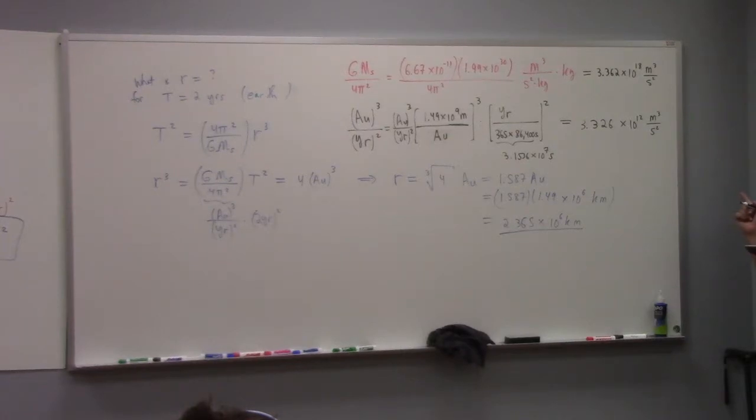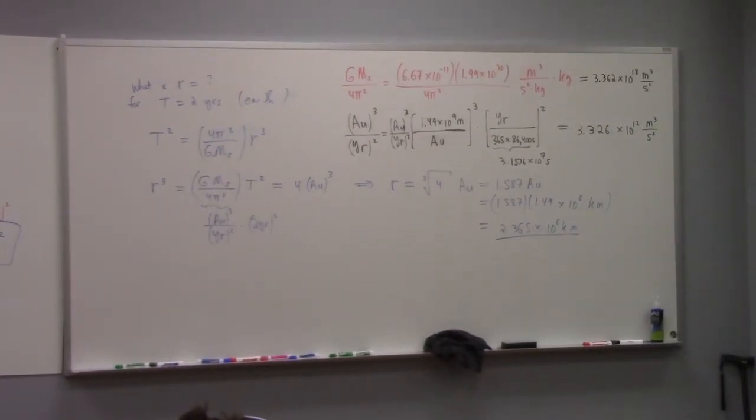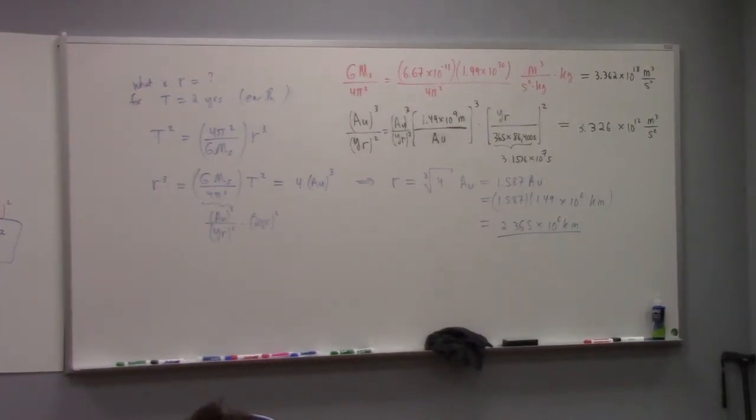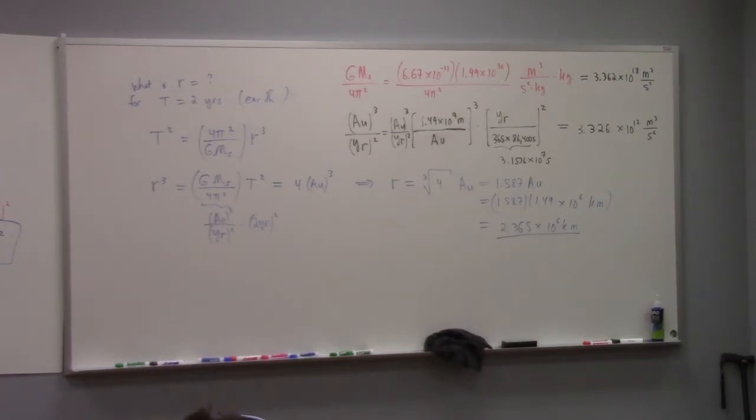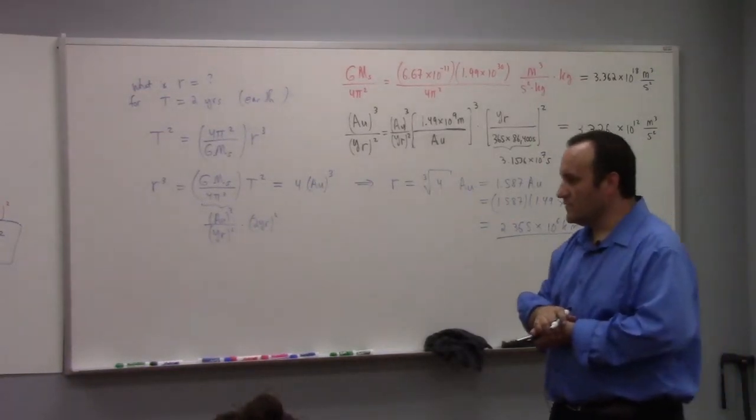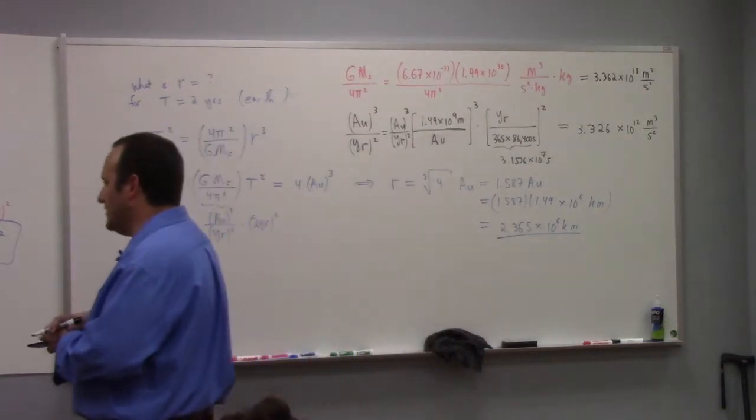Did you guys get that, or 10 to the 18th when you worked it out? I like the numbers. They're very close. You got 10 to the 12th? Dang it. Did I miscalculate the one up above? What's the mass of the sun? 1.99 times 10 to the 30th. Ah, curses, I remember that right. Is the 1.49 times 10 to the 9th supposed to be 1.49 times 10 to the 6th? Well, that would be kilometers, though. So I tried to convert it to meters.